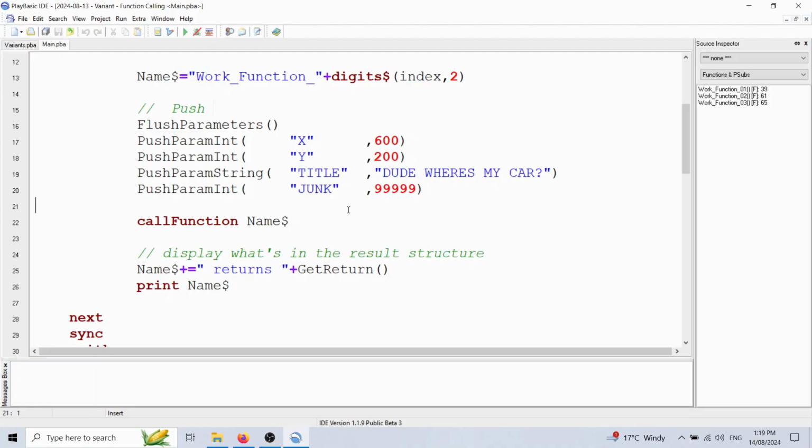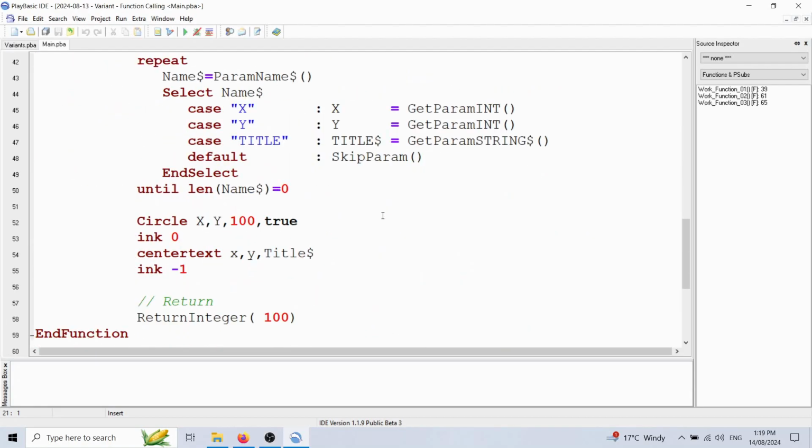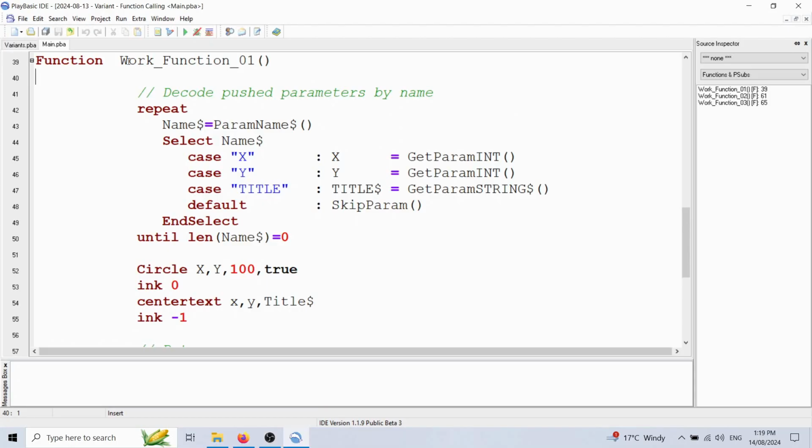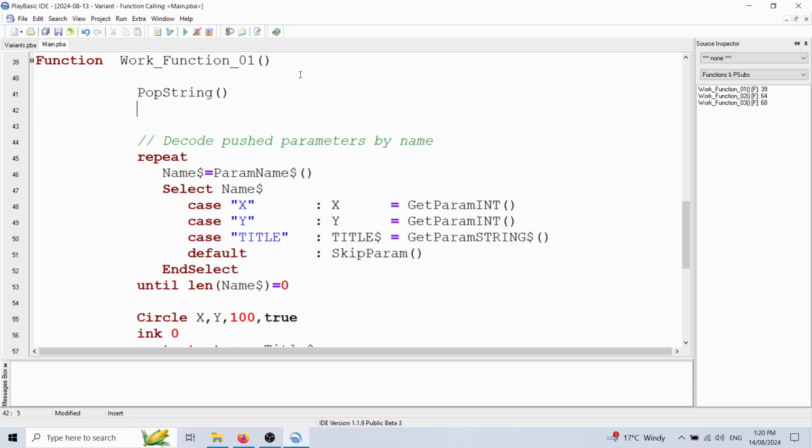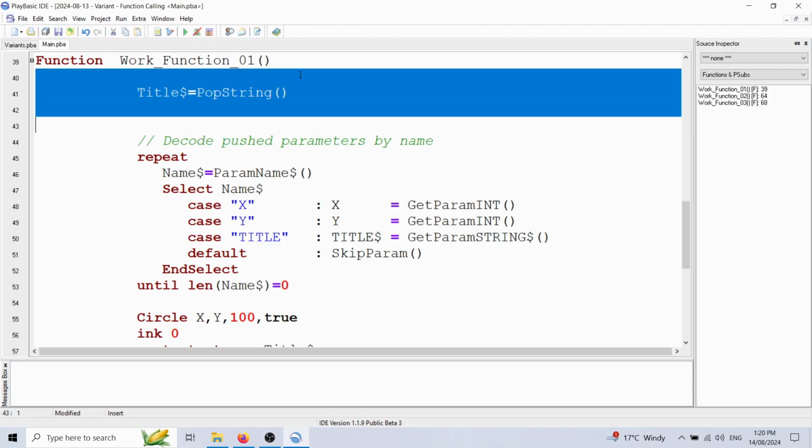a thing called junk. Now, if we skip down to this working function here, there's a little decoder loop inside the function. We haven't really got associative arrays, so we've got to conceptualize a way around that. Now you could have a push and a pop mechanism. You could have up here pop, whatever the things were, pop string, and this could be title. That has issues when you call the work function, about knowing what kind of pattern you're pushing to it, and then ultimately popping from it.